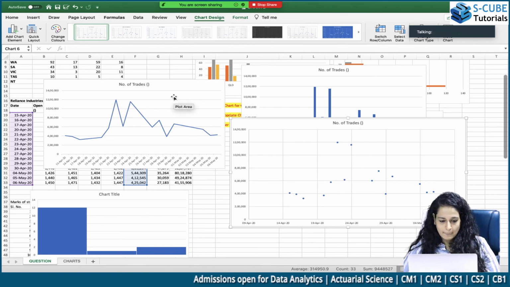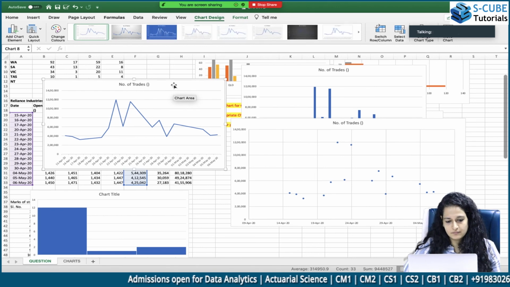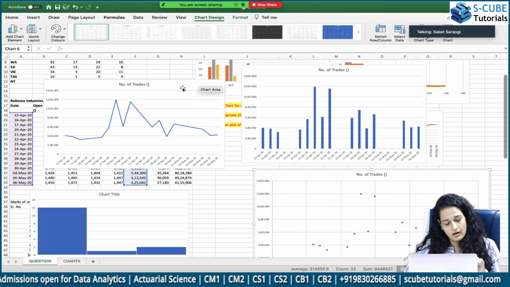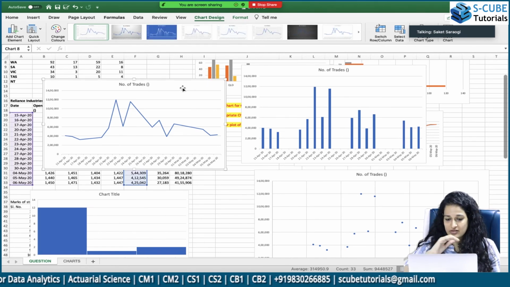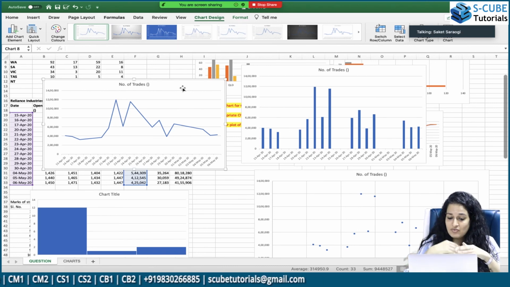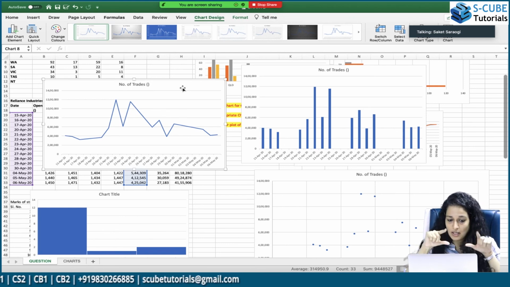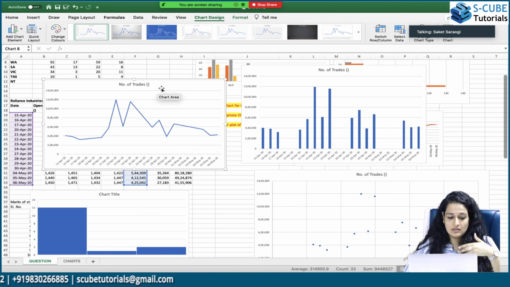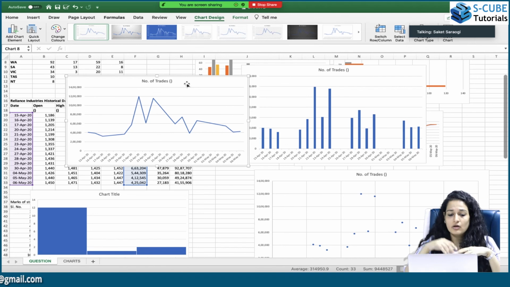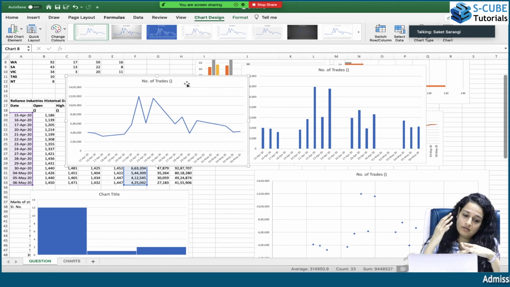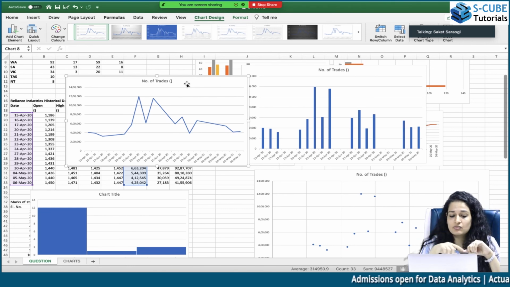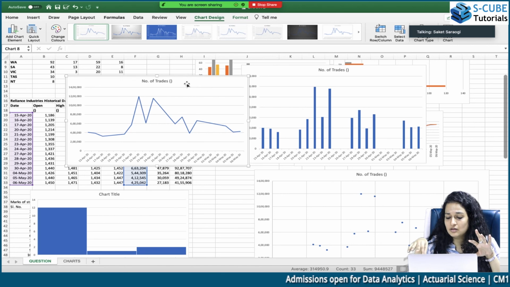Okay. Here now with the line chart. Generally for a large amount of data, even a line chart for that matter is very useful, because it gives a clear representation and it's not crowded, and you can actually plot multiple datasets very easily and in a very compact way in a line chart. Supposing we had the number of trades and we had to plot a couple more things, maybe the turnover also or anything else, or number of trades for company 1 and then for 5 other companies also for the same dates. In that case this would have been very useful, because it would have been a clearer representation.